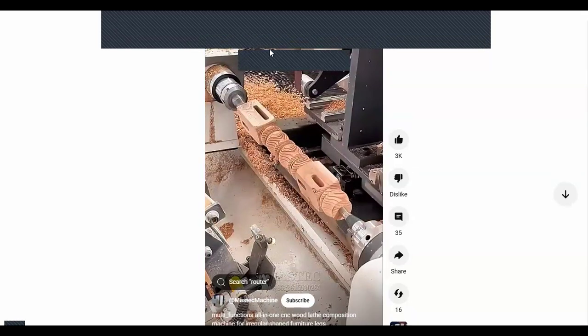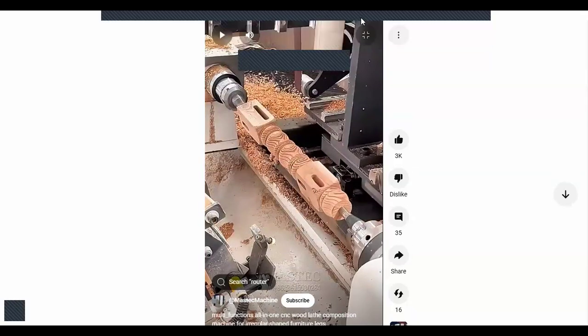Now I hope that you saw what happened. So this is what is called a CNC machine. I'll show you more videos. Give me 1 minute.